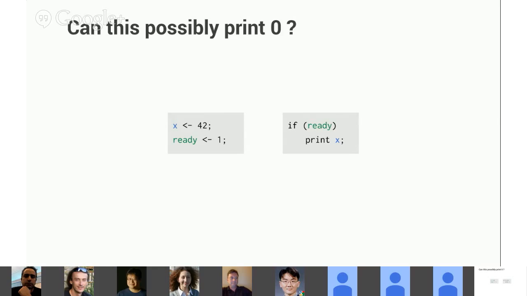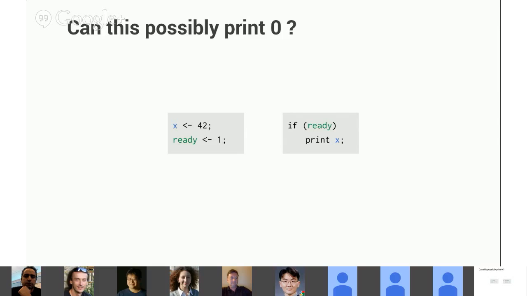So now, what about this code? It may seem like it will never print 0. If it prints anything, it should print 42. Indeed, on x86, you won't have any issue with this because the only tricky thing is the store buffer, and the store buffer is first in, first out.